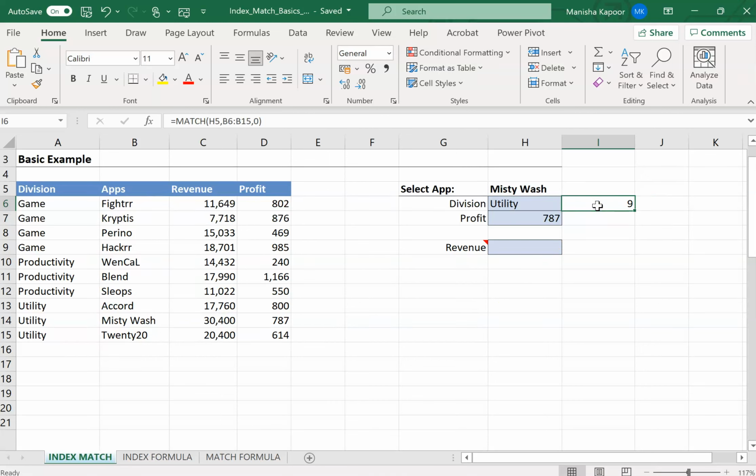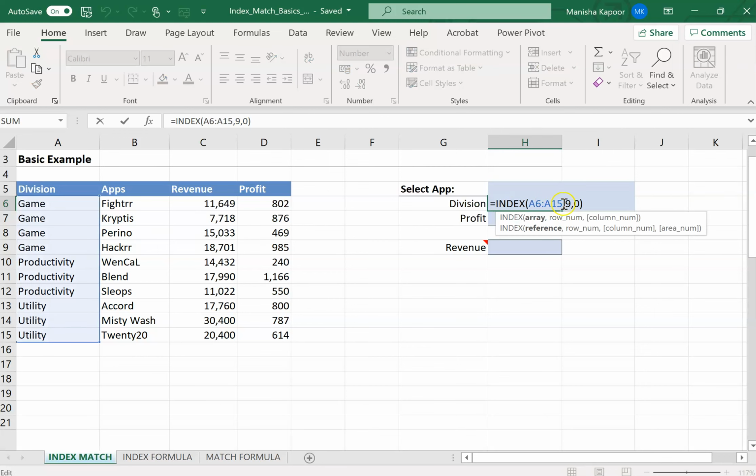Now why are we using INDEX and MATCH? Remember, in INDEX I input this number 9 as the row number. What I want is to automate this process, so I'm combining INDEX and MATCH. Instead of putting 9, I'll use the MATCH function, so that MATCH will give me the row number.